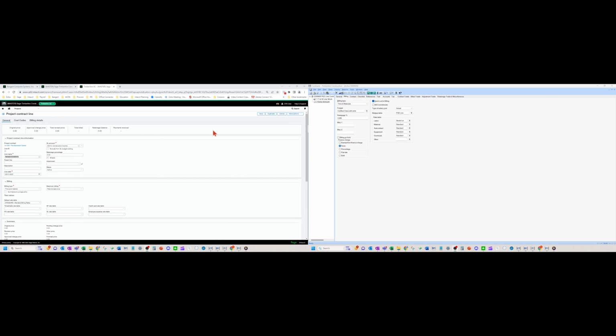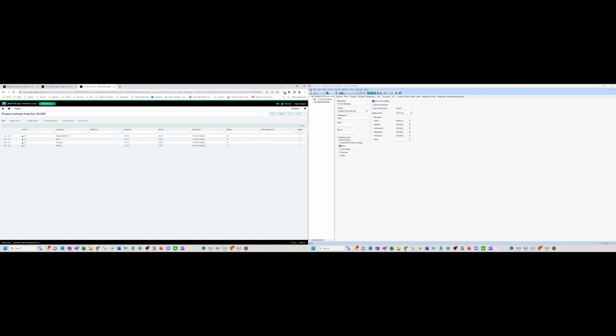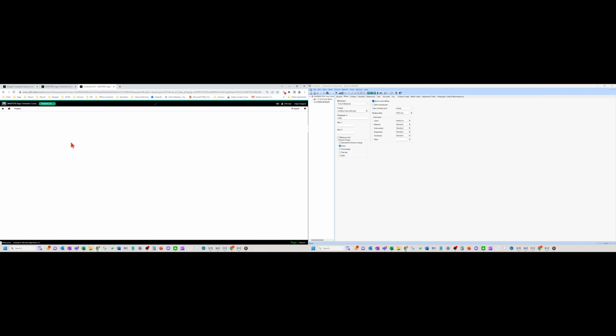Okay. So now I'm going to show you the billing process for a time and material billing setup on a project that has some costs in the system. So we're going to navigate here to projects, all, generate invoices. I'm going to fill in some dates up here.